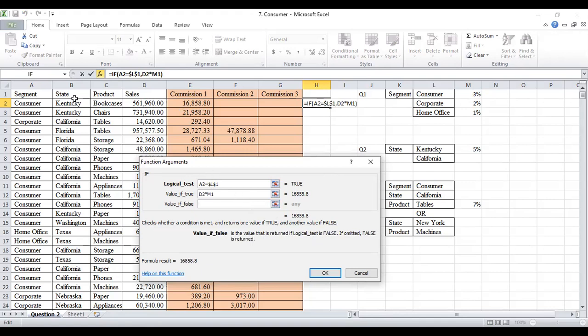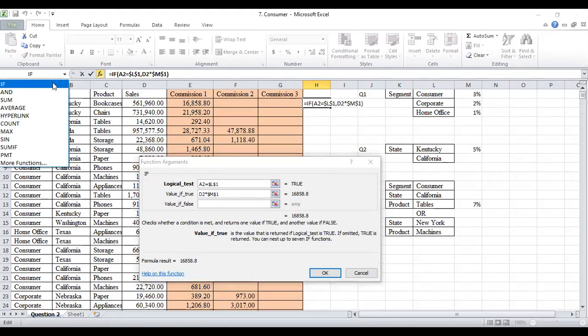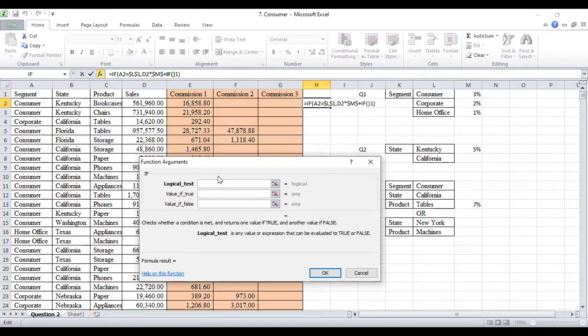Let us make it constant. A constant, very true. Then you move on to what if false. You need to go to false. Before you take that, go to the false. Wrong, we did it wrong. So just remove this if. Right, you need to put the comma. Yeah, remove that if. Now go to the value if false. Click on the value if false in the formula. Then go to if.